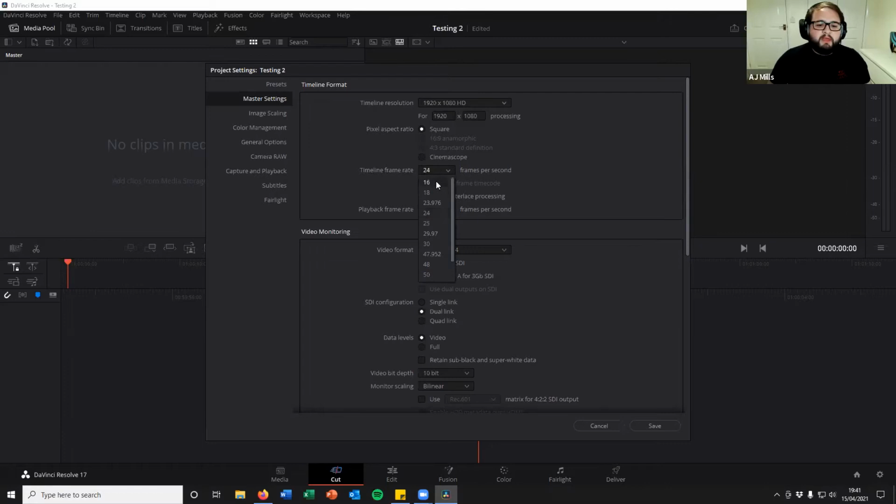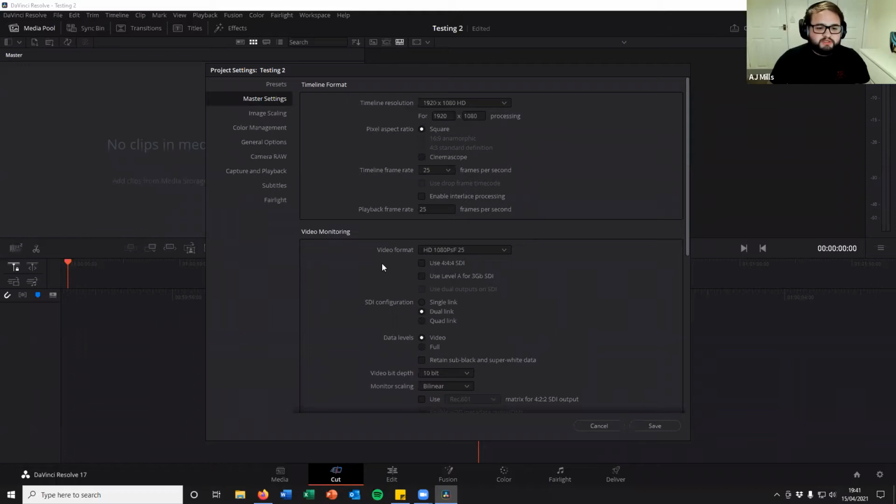Timeline frame rate depends on what you're feeding into it. Most phones will record in 30 frames per second. Most cameras will record in either 25 or 30, and then, of course, you can go to 50 or 60. In this context, I normally work to 25. It's entirely up to you, but match it to what you're filming. iPhones, for example, do 30 frames per second by default, so that's a good starting point. Make sure that your playback frame rate matches exactly there, otherwise the footage you're putting in will play at a different speed to what you want.